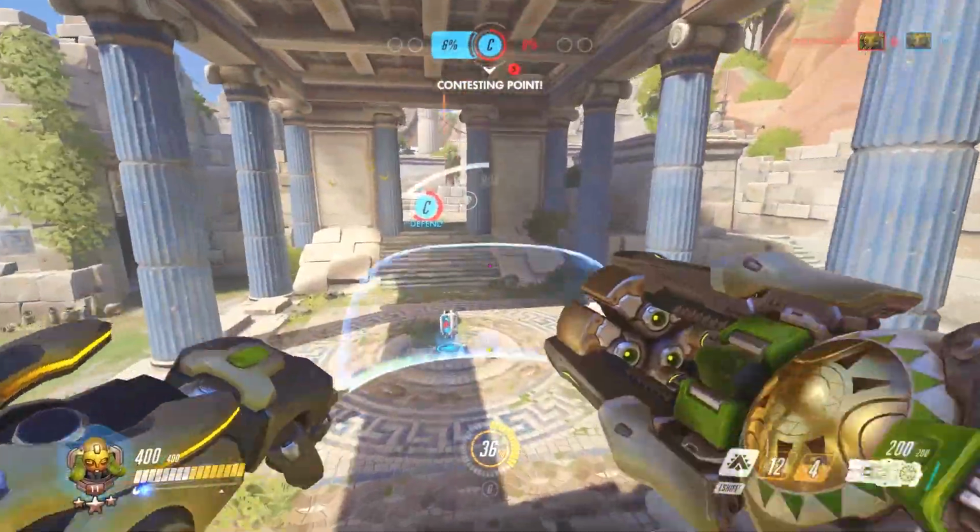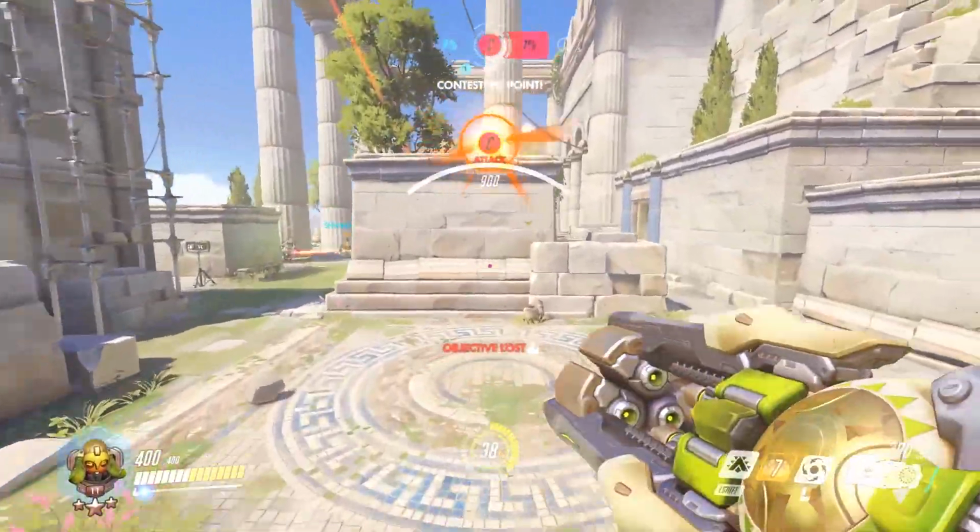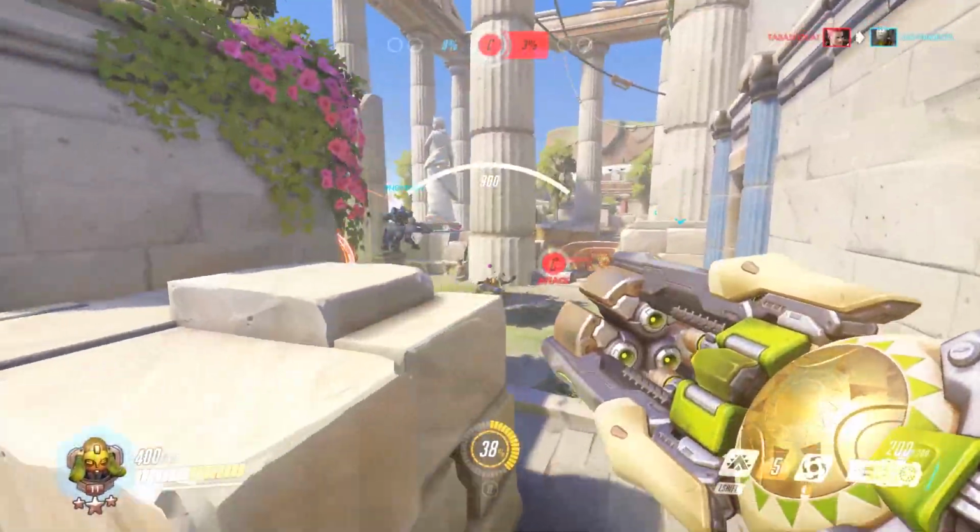We have our shield, throw that down. You can actually shoot that pretty far. It's 900 health. Pretty lowish cooldown. And it lasts forever, not like Winston.